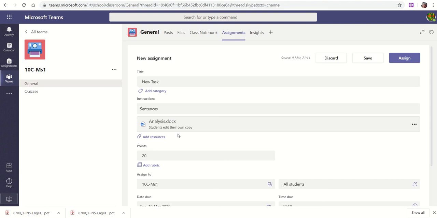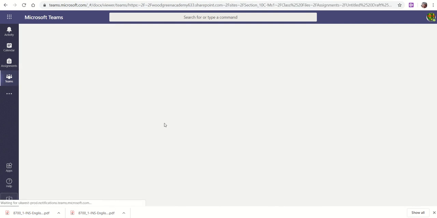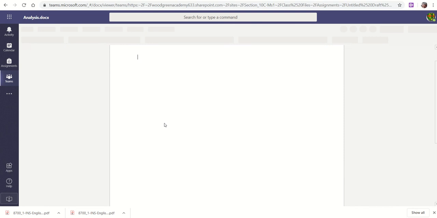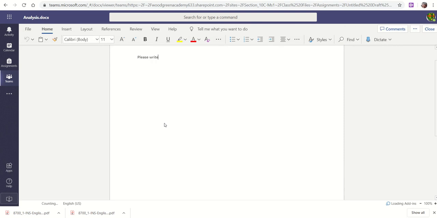The students now don't have to upload or attach anything. They simply open this and they will have their own copy and can edit it. Now if you wanted to add instructions to this new document, we can give it a click. We might add an extract of text. If it's PowerPoint, for maybe adding images for them to write about and so on.